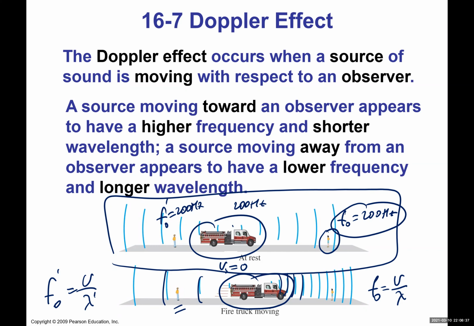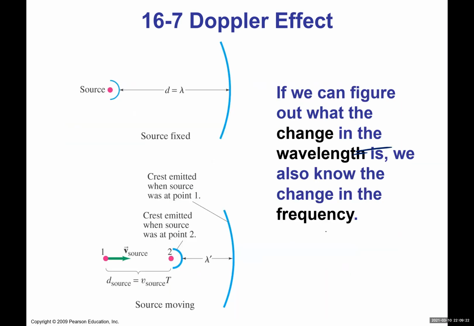So that's kind of what we have. Here the wavelength is decreasing, so the frequency is increasing. Here the wavelength is increasing, so the frequency is decreasing. So depending on whether the source is moving and in which direction, the apparent pitch or frequency will change. This is known as the Doppler effect. The Doppler effect is when the source of the sound is moving relative to some kind of observer. Technically, you can also have the observer moving toward or away from the sound, and you will still have the same Doppler effect.